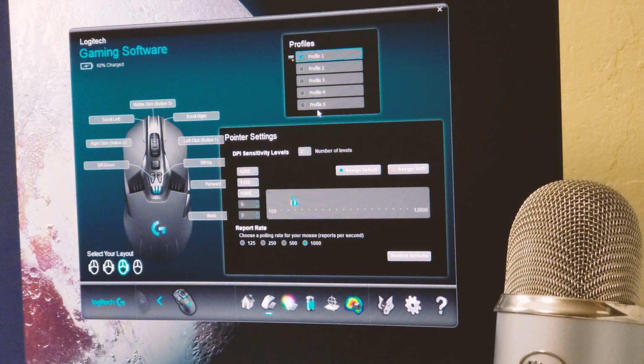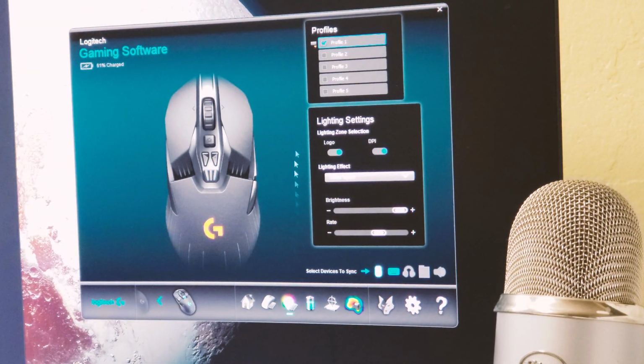And you have 5 default profiles. So for different games, you can have different settings, which is crazy. And over here, of course, because they have the LED lighting, you have the option to customize the LED settings. For me personally, I always keep the light off. So yeah, even for the DPIs.